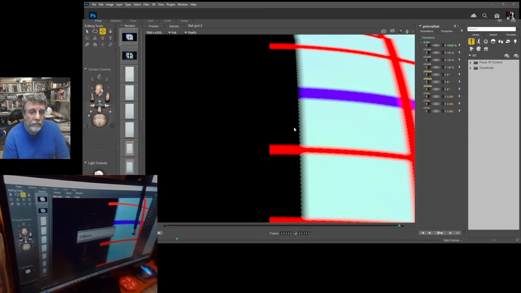That's another reason we're doing preview. Well, I'd rather do Firefly and drop in the background in Photoshop than do the whole thing in preview.